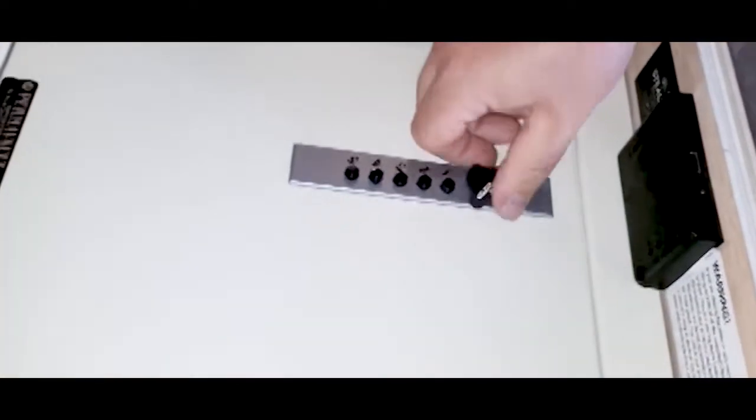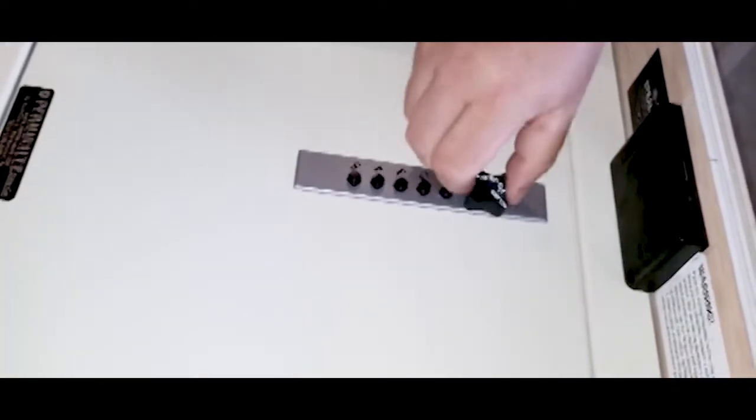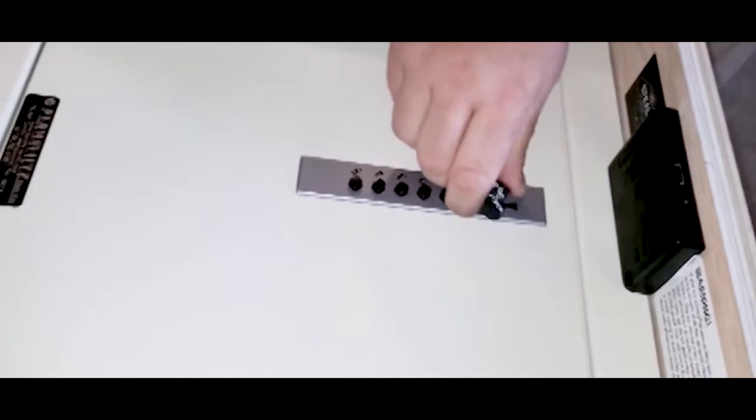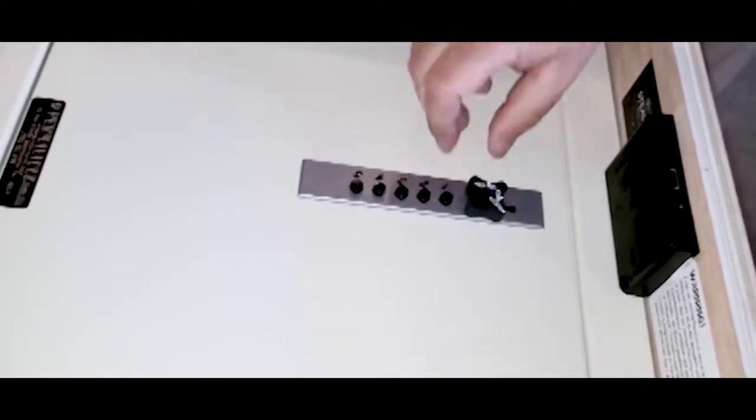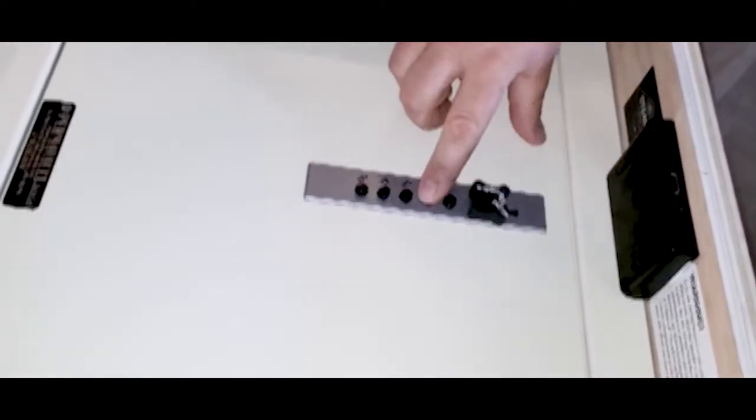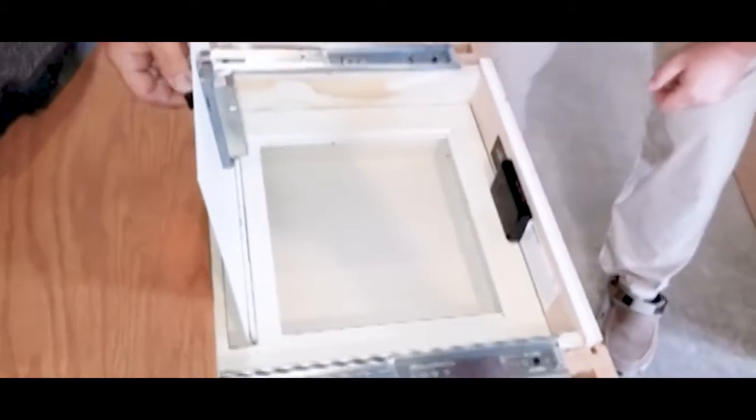So I'm going to shut it to make sure it's locked correctly. I cannot lift it. Nothing I do will let me unlock it except entering one, two, three, and it's unlocked. You now know how to program our type three nightstand with a safe.